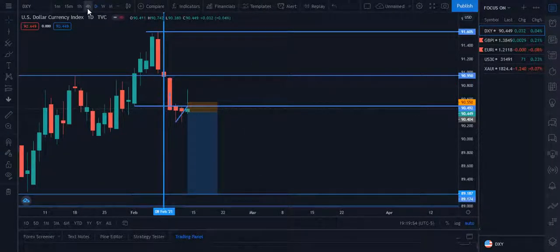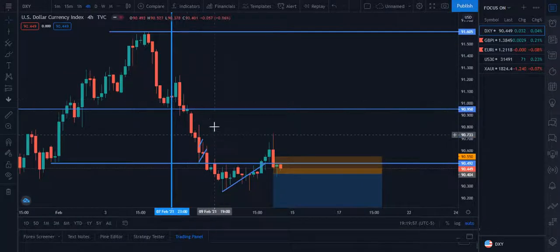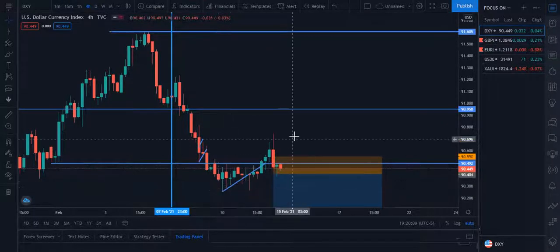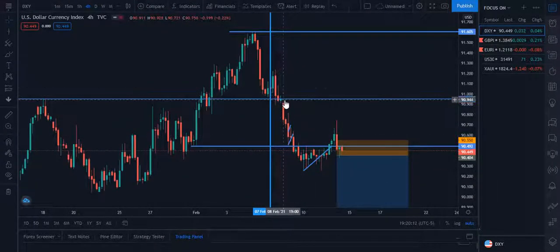So with that said, it was here when the week started. As you can see, it was here. Like I said, it was going to come test this level here, and when it comes to this level, it was either going to break through, retest and go to the downside, or be a fake out and go to the upside. But luckily it was able to go down. And honestly, this week I stopped being in trades after it got here, as it was just too choppy, man. It was very, very, very choppy. But then the US dollar was weak again for the second week now. It was weak. Well, till a quarter of last week coming into this week, it was weak.